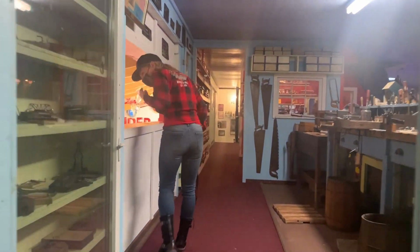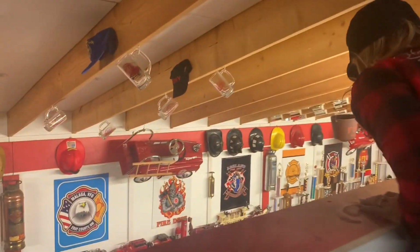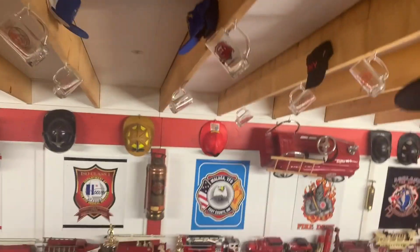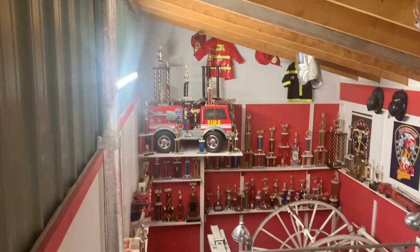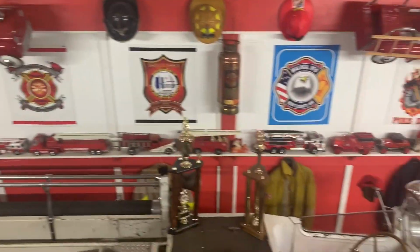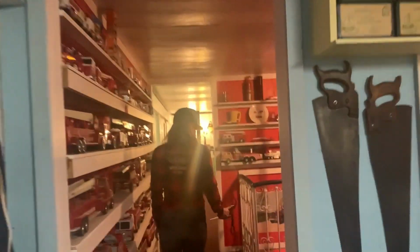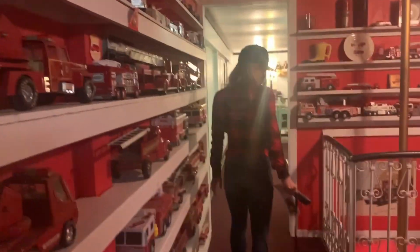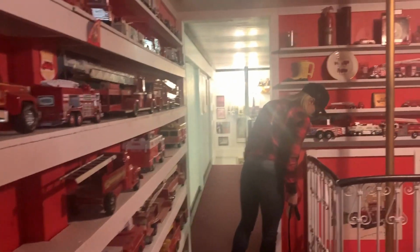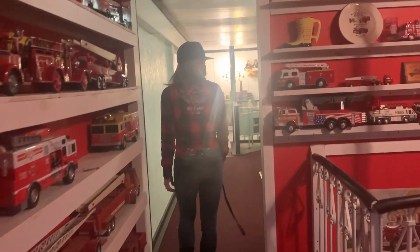Oh wow, I wonder if he was... Check that out. I don't know if you can look at it from downstairs or not. It's all like a fire station. It's really cool. If anybody has little boys, my little boys were huge fire truck fans. Look, he's even got a fire pole. I don't think I'm allowed to go down it, which is unfortunate, because I've done some pole fitness and I would have had fun.